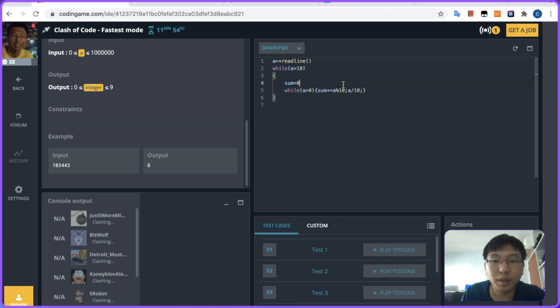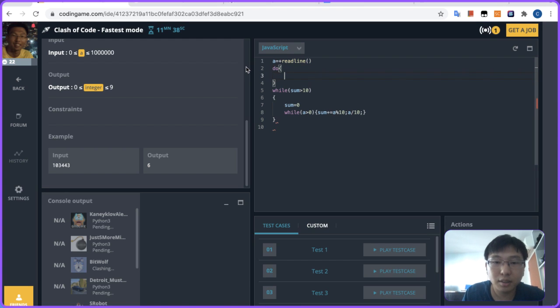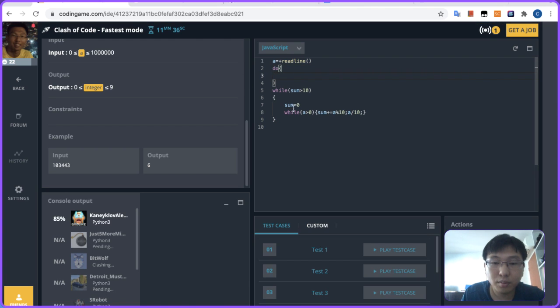Okay, so we can do this one time here. Actually, I should use a do while loop. So do this while we do this. Okay, while sum greater than 10.